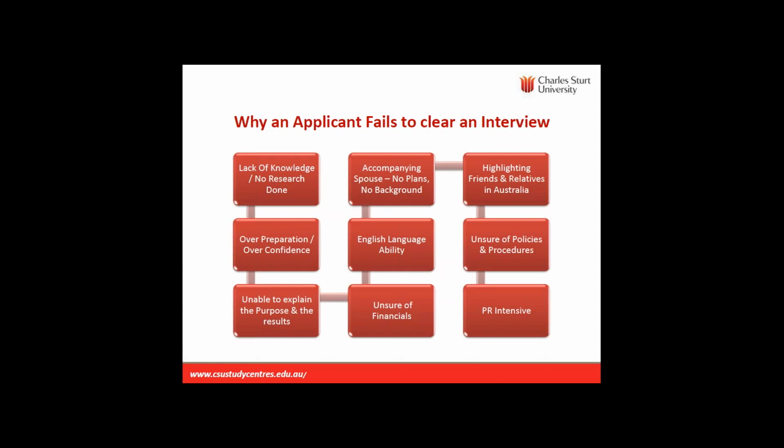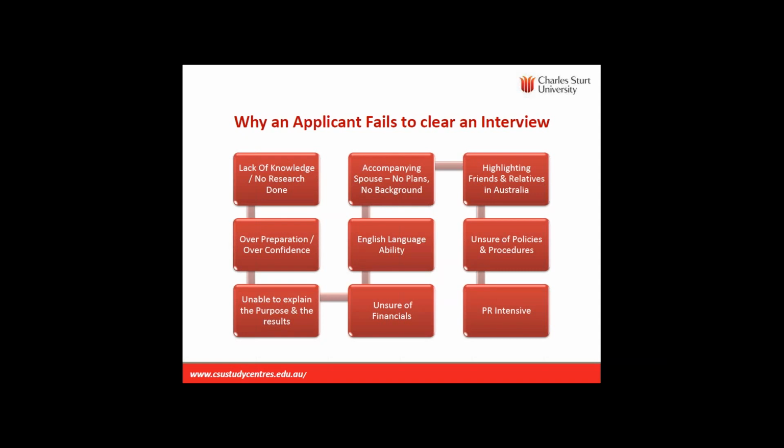So, highlighting friends and relatives in Australia. It's not a bad thing if you have relatives in Australia, not at all, but only if our relatives are legally in Australia. So illegal relatives won't count, I'm afraid, and illegal friends won't count. Otherwise, if there are some relatives who moved to Australia, who've been living and working in Australia, it's like an extra support for our applicant in terms of financial guarantee, maybe moral support, whatever, emotional support. So it's not a bad thing, but it needs to be explained again.